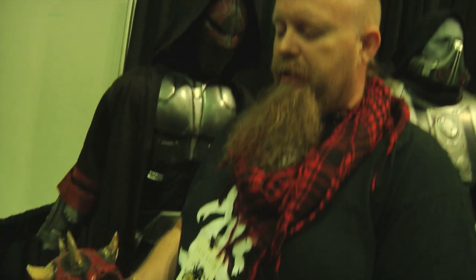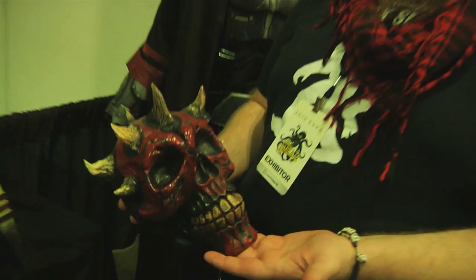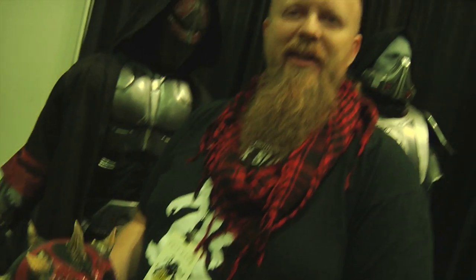I'm involved with a project with Lucky. We built the Darth Maul costume, and about a year, year and a half ago, I gave this to him for Christmas. You don't see a lot of skulls in the Star Wars universe, and I thought it would be fun to make.